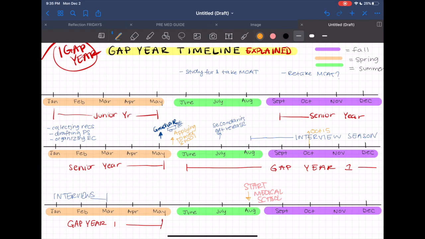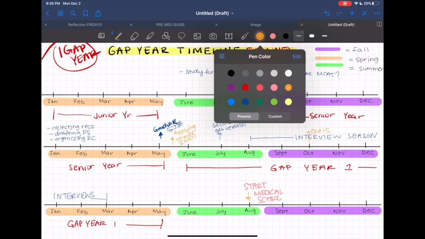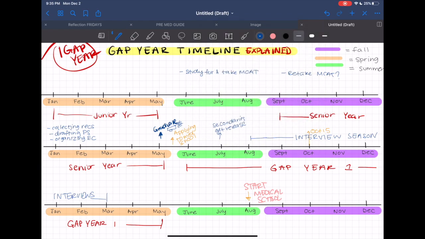But during that gap year, of course, you're not just applying to medical school and being idle. You should be doing something else in that time, because on your secondaries and in interviews, schools will ask you, now that you've graduated, what are you spending your time doing? So really, starting from the time you graduate, you may want to take the summer maybe to travel, have some fun. But really, you want to spend your gap year doing something productive. And that is the key here.